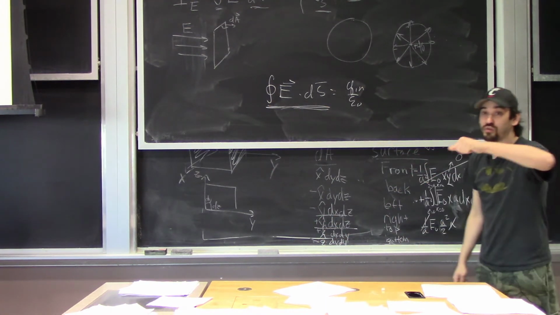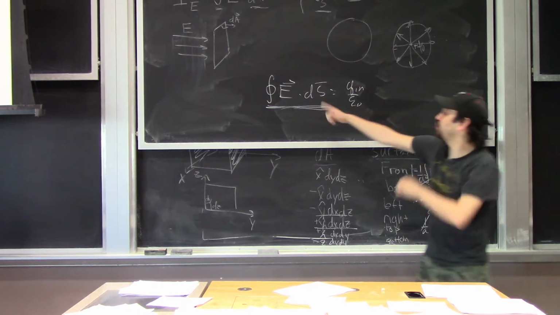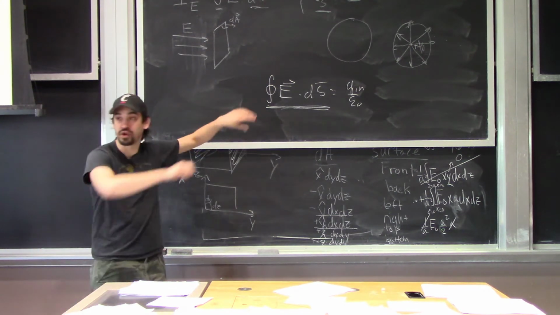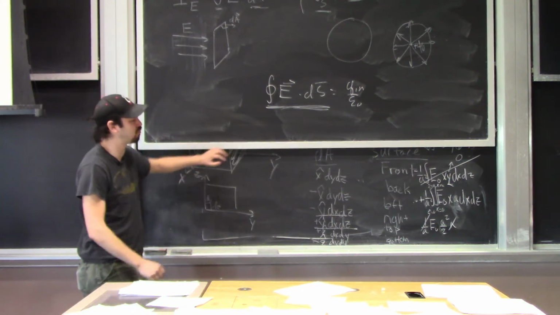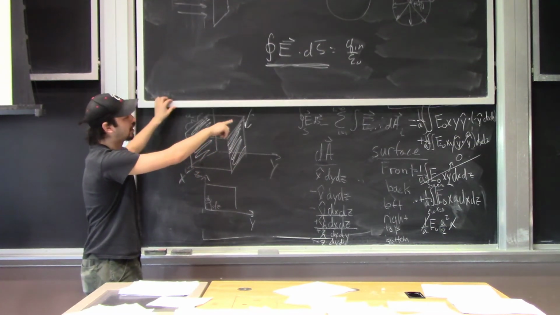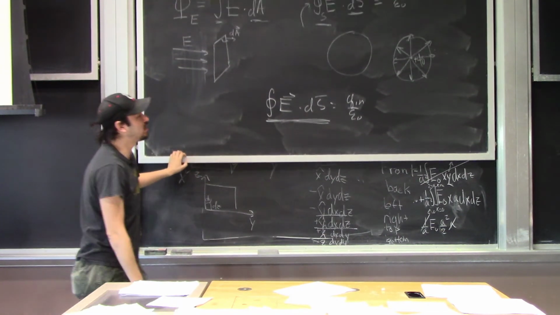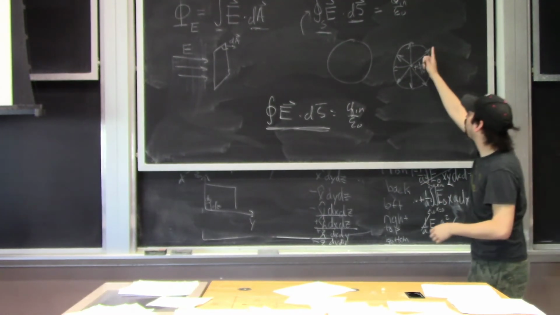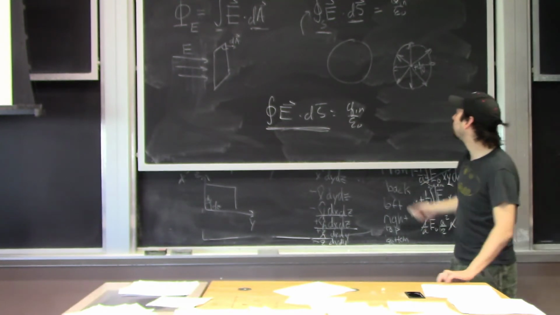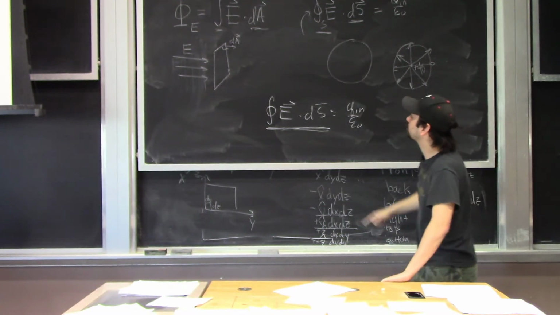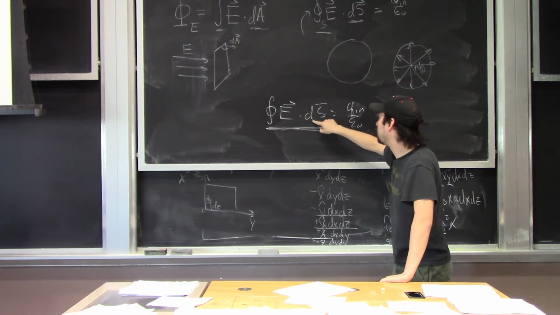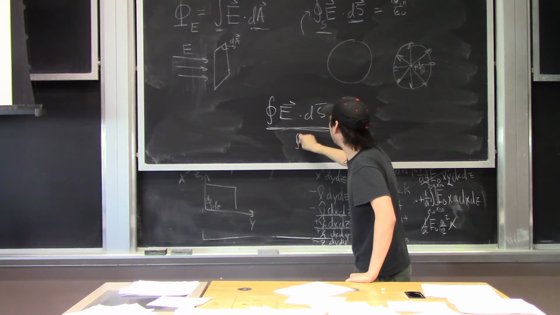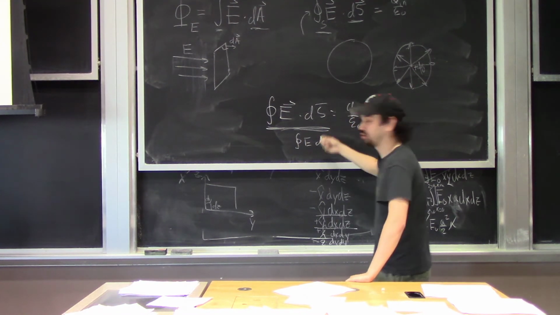Now, where you might find a 4 pi is if the surface that I used here was not the cube. If I did a sphere that went around, and that would be hard to do with this particular electric field. But say for instance, I wanted to find what the electric field was produced by this charge. Because I know the electric field is spherically symmetric, it's natural to choose a sphere for my Gaussian surface so that the angle between them is 0. So this would reduce to the integral of E times ds, no vectors.